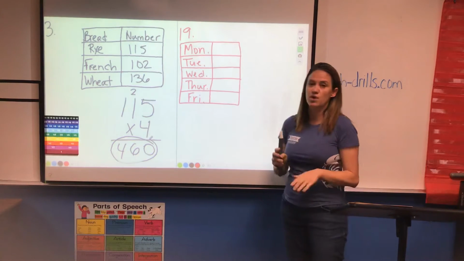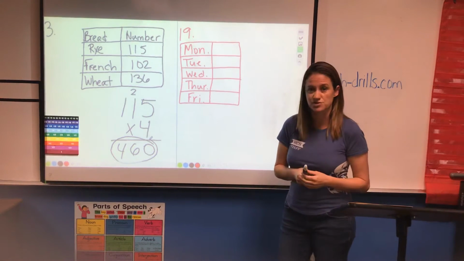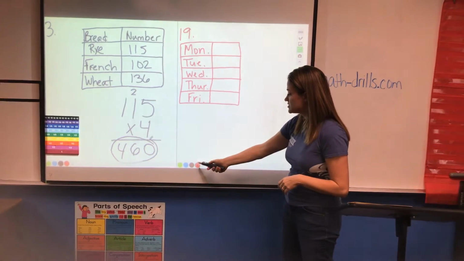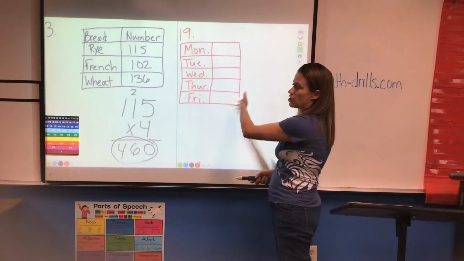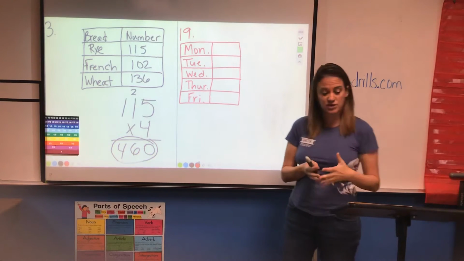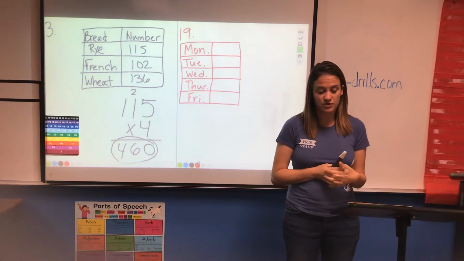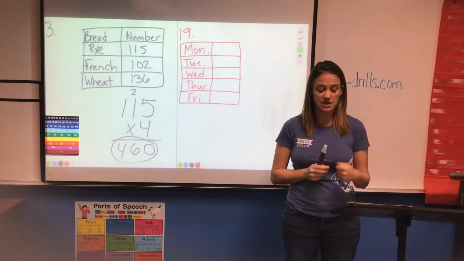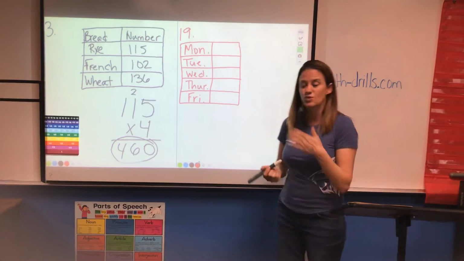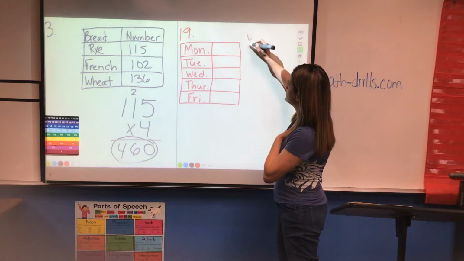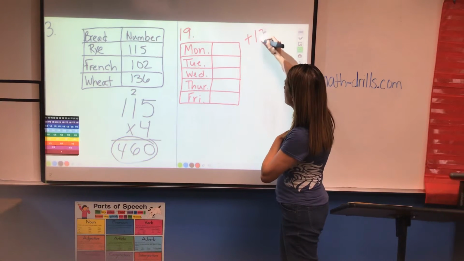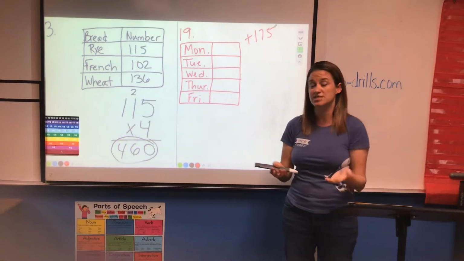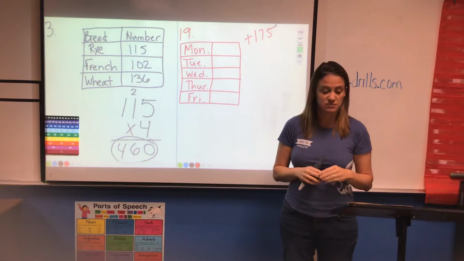Number 19 is the one that there's two different ways that you can solve this, and I'm going to show you both ways. One is by making a table chart like I did, and the question says Lisa is practicing for a swimming competition. She increases the distance she swims each day by 175 meters. So I'm going to add this little sign for myself right here, 175, because I want to know that each day she's increasing, which means to add by 175 meters.